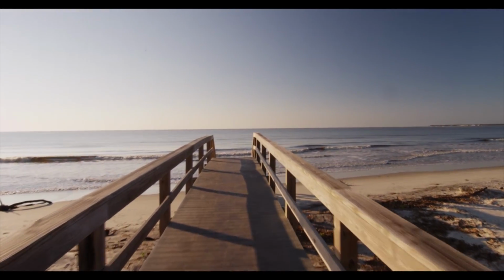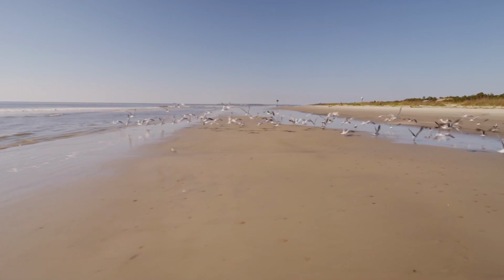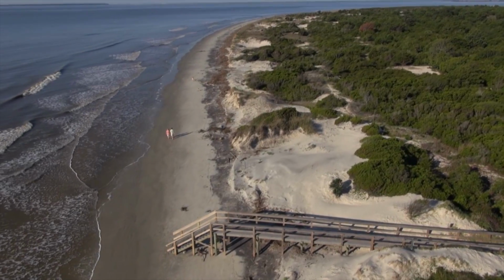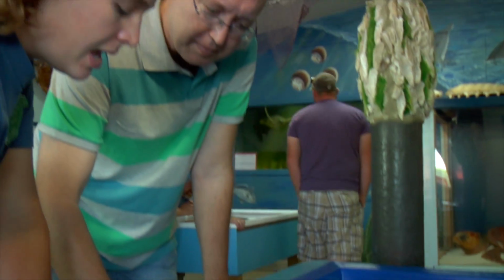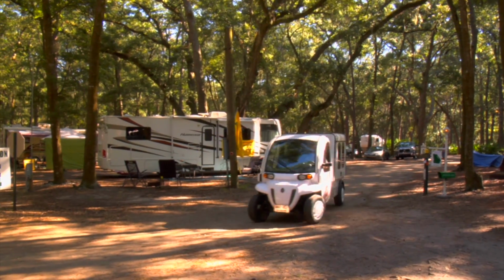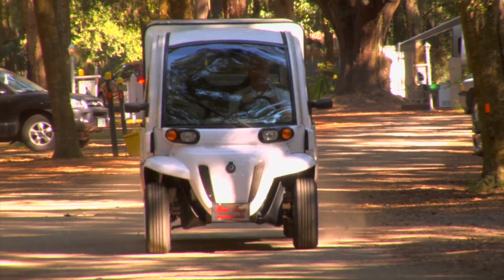We traveled north on I-95 to beautiful Jekyll Island, Georgia. Jekyll Island is only about an hour and a half drive from Jacksonville, and there is so much to do here. Last week I visited Tidelands Nature Center and the Horton House. Today I was heading out for new adventures in my cool little electric car from Redbug Motors.